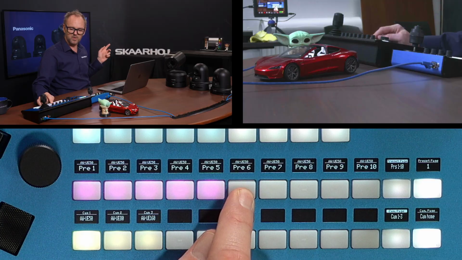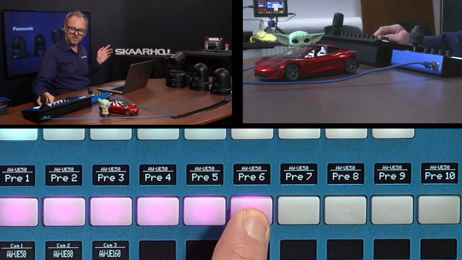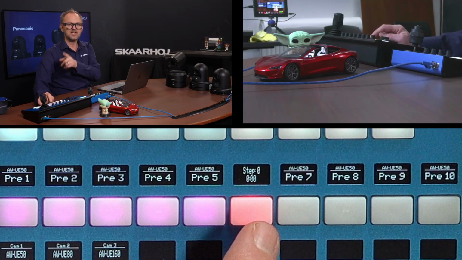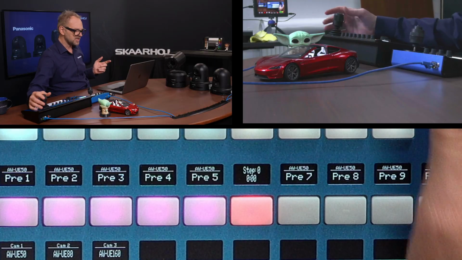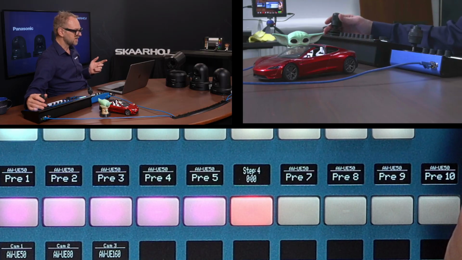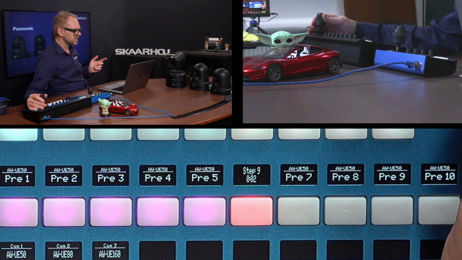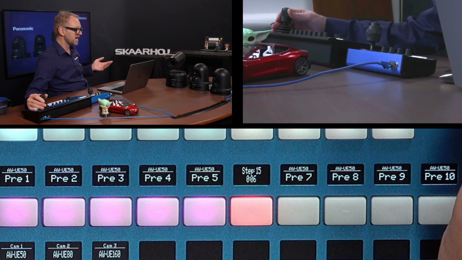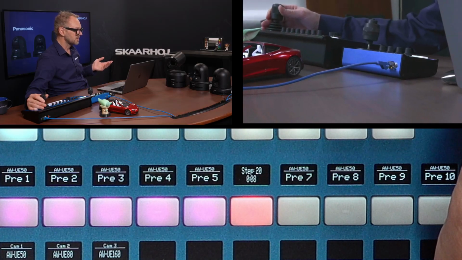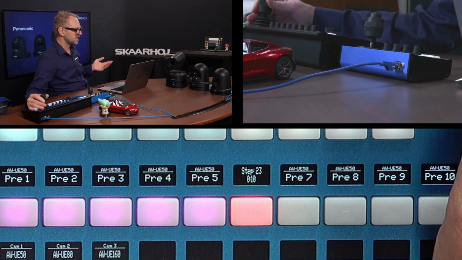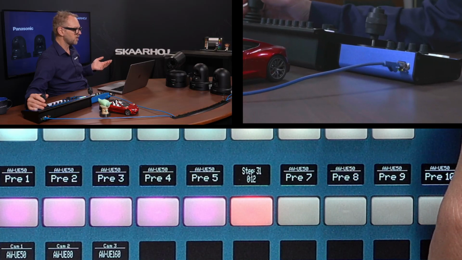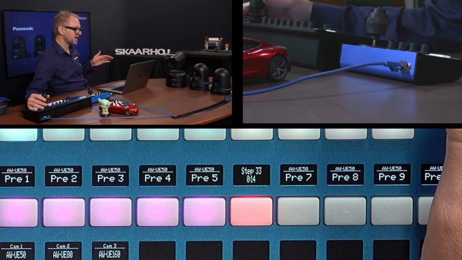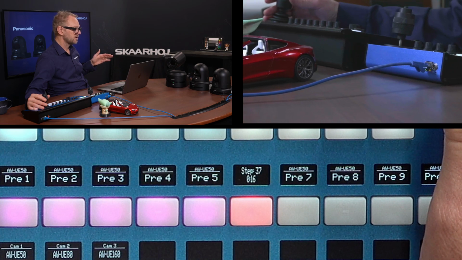So let me show you how that works. We just start with this one. Press and hold for 3 seconds and it turns red. It's now ready to record. So what I do is I grab the joystick and then I start basically recording a trace that is like typically slow movements, but it's basically just my actions that get recorded here. Okay, I think I'll just speed this up slightly, then I'll just make a pause, and then I'm going to pan a little bit to the left here. All right.